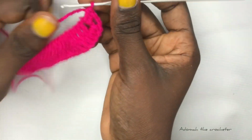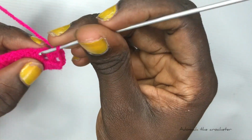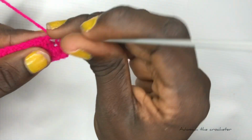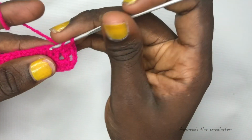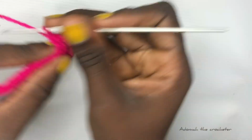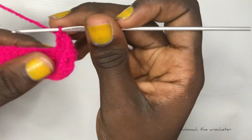So now after you make this midpoint, you are going to turn and then work your stitches along this side by placing a double crochet in each space on top till you get to the end of the row. Make sure you do not place it in between, just make sure you place it on top to get to the end of the row.